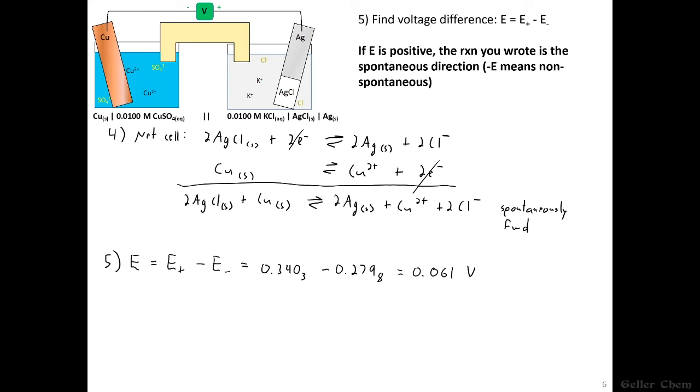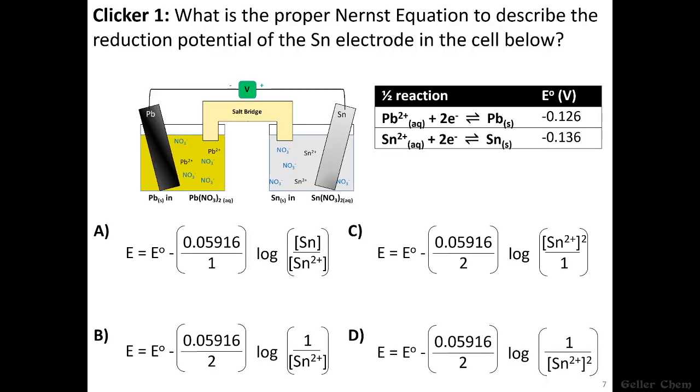So that's as involved as a Nernst equation example gets. Usually I'll actually just ask you about a piece of the process, but you should be ready for any part of what we just went through. After this comes a clicker, and we'll do it in quote-unquote class.